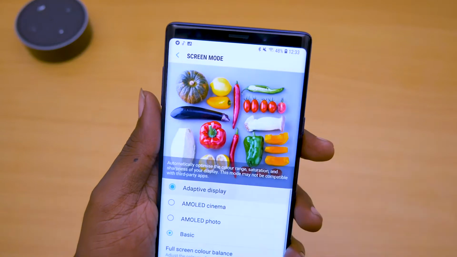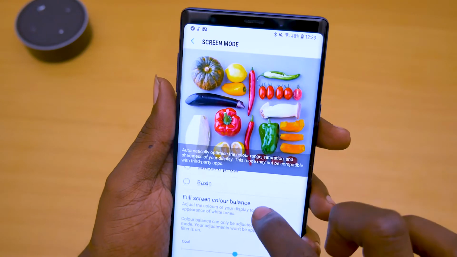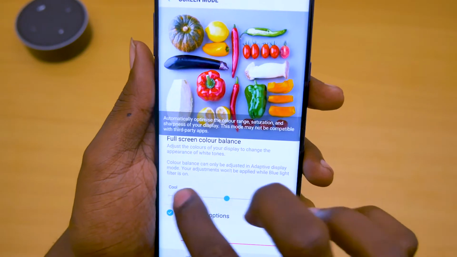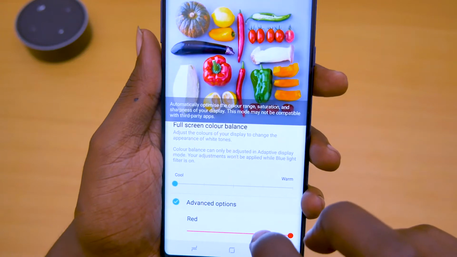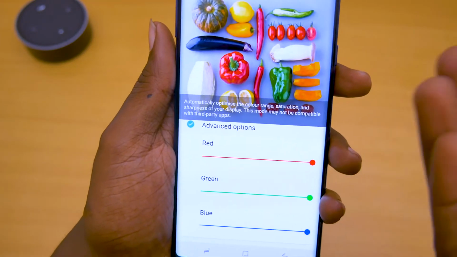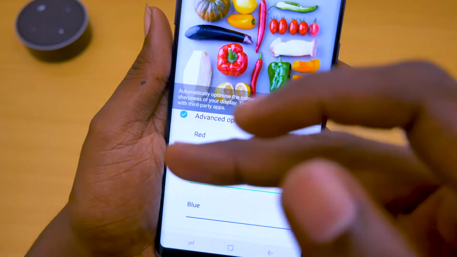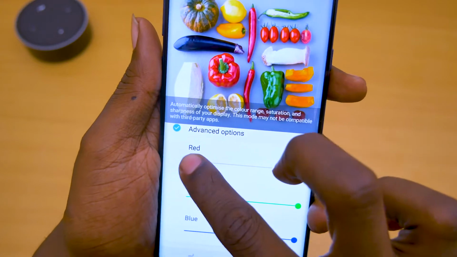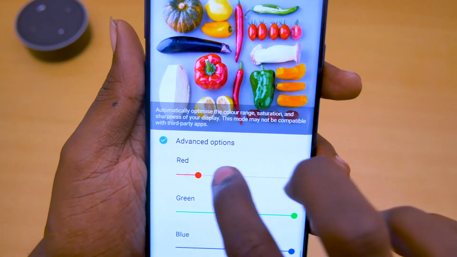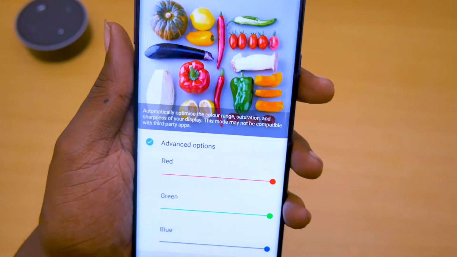So if I go into adaptive display, I get more features or more settings I can toggle. I can toggle between the warmth and make this warmer or cooler. I don't know if you can really see if it's working, but yes, you can toggle the warm, and then you can toggle the difference in intensity of some of these colors, the red, green, and the blues. You can reduce the reds, which increases the greenish look of the device, and you can drop the greens, you can drop the blues, and yes, you can play with that.